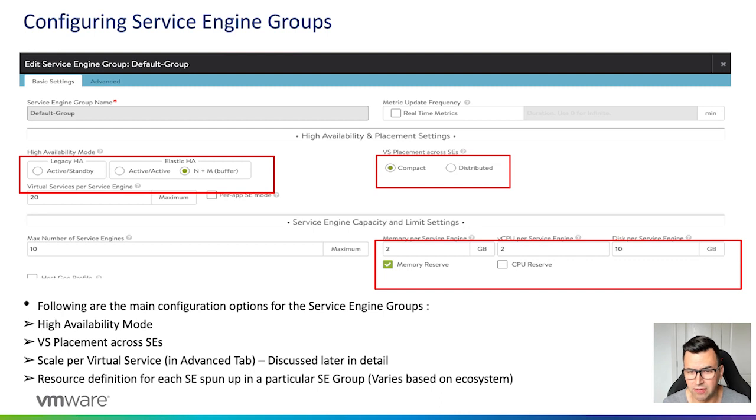Memory, CPU, and disk. These values will change from cloud to cloud. We're looking at an example from a vCenter cloud, and in that vCenter cloud, we can determine the specs for the VM. If we're talking about public cloud, this will look different again, because we cannot specifically select how much memory and CPU. We'll have to go with an instance type, and that's how they're going to be different.